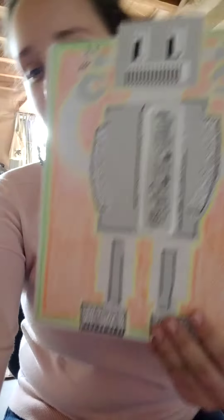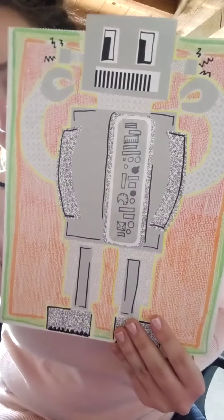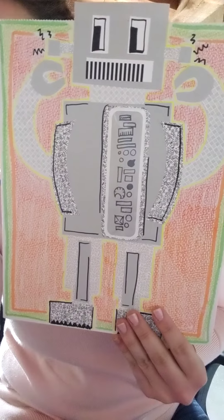A lot of my art making right now has been geared towards students. I found some old envelopes and thought that junk mail might be something that students have a lot of. So I created this robot, and I will record the process of how I do it. I use silly voices and stuff, and I'll upload that onto my website and my YouTube channel so students can access it at home.